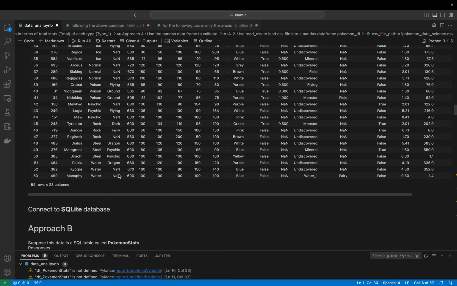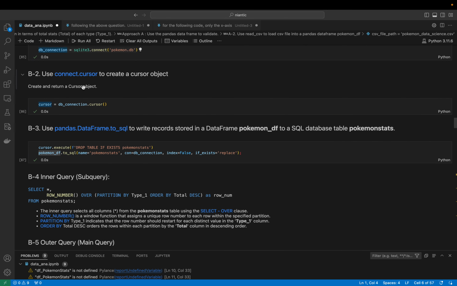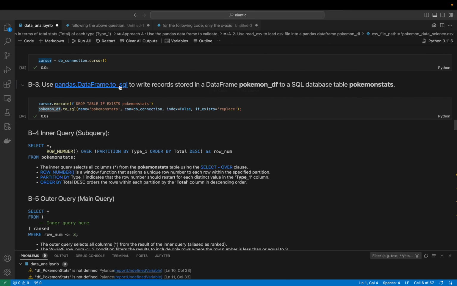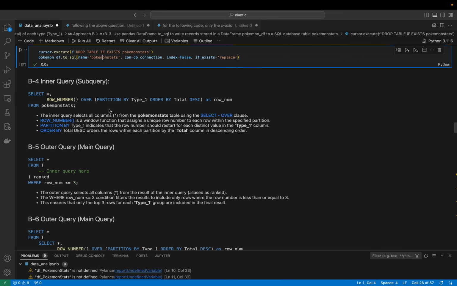The syntax is to_sql. It's quite simple, literally just from data frame to SQL database. So we name the database PocketStats.